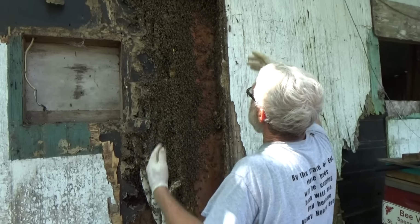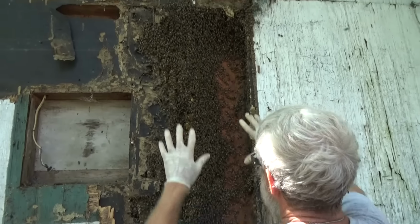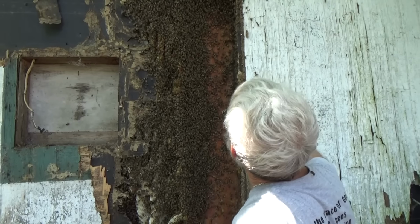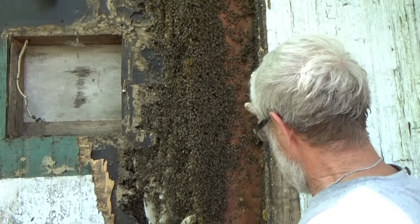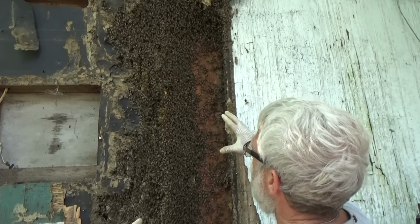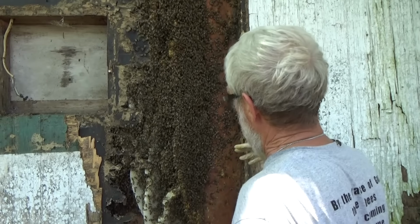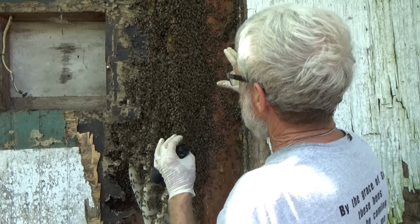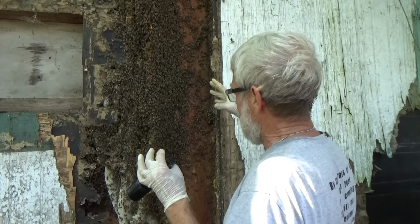But golly, look how many bees we still have left on this. So I'm gonna waste some more of Charlie's time and vacuum a bunch of these bees out before I start removing any comb. So y'all just have to sit tight for that. One thing I forgot to mention too: because we have so many bees on our comb, it's a great opportunity to let them rest a little while and start sucking up any of that honey that I ruptured when that comb fell. So this pause in between the cutout is a good thing. It allows the bees to catch up and clean up, so that when I start vacuuming again, we'll have less mess to deal with.